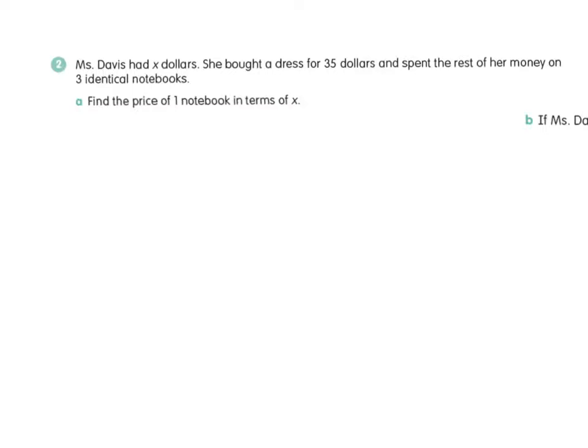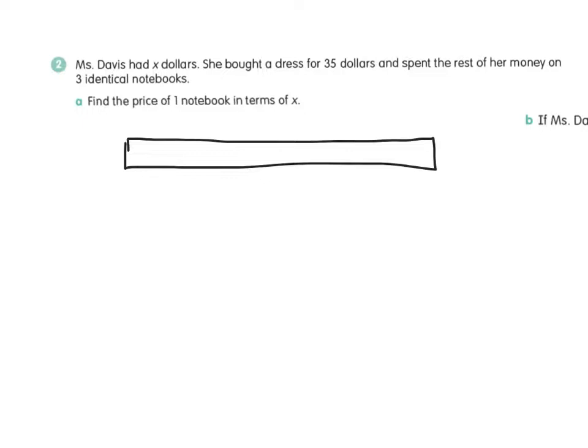All right, now let's draw a bar model for this problem together. Miss Davis had X dollars. I'm going to start here by drawing a bar model and label it with X. This represents the amount of money that Miss Davis had, X dollars. She bought a dress for $35. So if she's buying a dress, I'm going to have to take off $35. I don't know exactly how much that should be, so I'm just going to estimate here and say this part of the bar model is going to be 35. Remember, X was for the whole thing, and 35, that's just for this part that we're taking off right now.